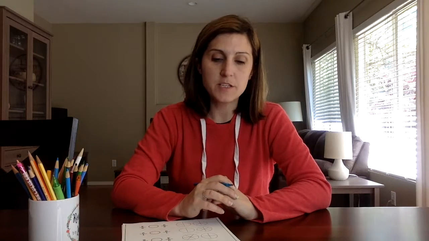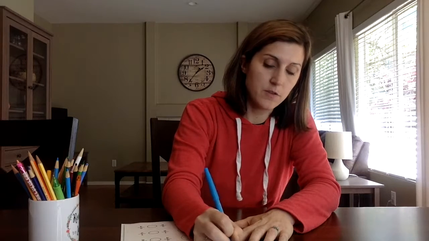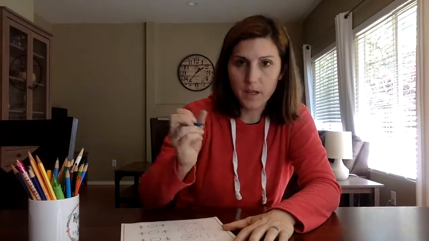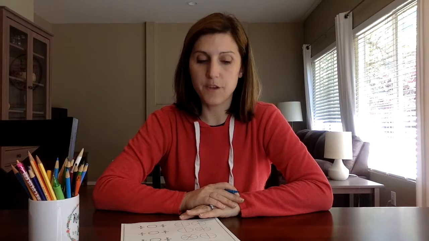We can compare fractions with the same numerator by looking at the denominator. So if it has the same number on top, we look at the denominator. The bigger a denominator, the smaller the blank of the fraction, the smaller the pieces. So we've talked about this a little bit in the past, that a bigger denominator means that the whole is broken down into more pieces.